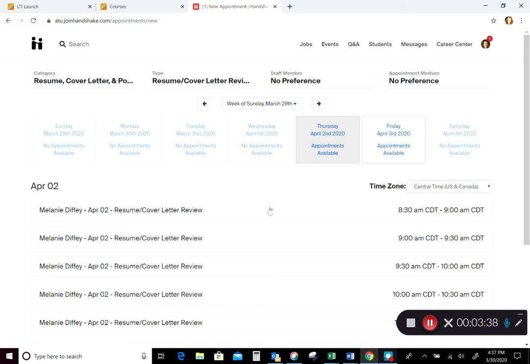We typically encourage them to pick sooner rather than later as far as times go, but we want it to meet whatever their needs are and work around their schedule for work and school and whatever else. So the student would click the time that they want to meet, and you can see if Thursday doesn't work, they can pick Friday and see what times are available on Friday, or the student can even look into the next week. What we do need to advise students is that they cannot make a scheduled appointment with a staff member less than 2 days in advance.